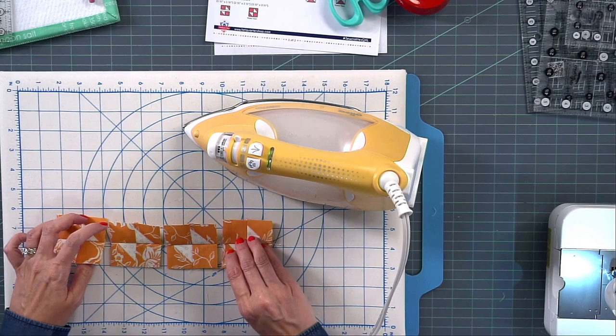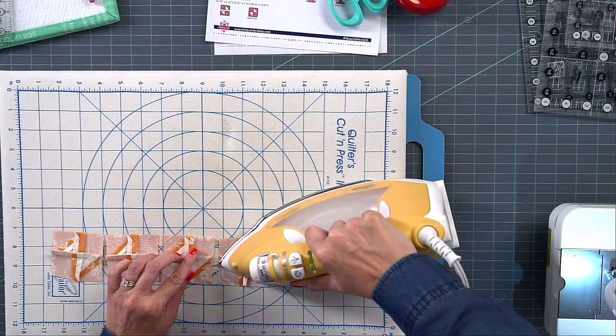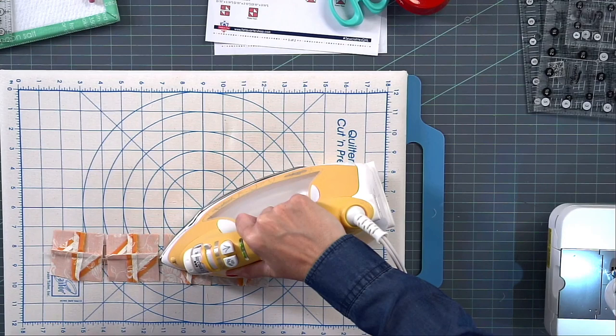Now I flip it over and I'm gonna press them open. So again, use my fingers and just go. You wanna make sure when you're pressing open that you have the iron on it long enough for it to stay.